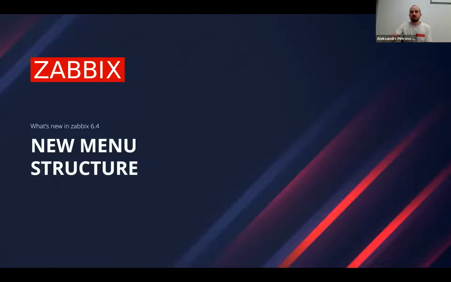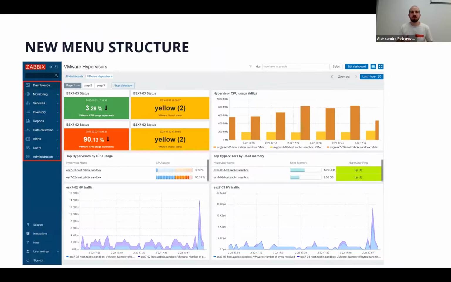Another big change is visual: the new menu structure. So now the menu looks a bit different. You may think, okay, this doesn't look like something that I'm used to, and that's partially true. But if you take a closer look, you will see that it is still pretty much similar to what we had previously. It's just now use case based. So now everything is divided by the logic of what it is used for. And you can already see on the screenshot right here some new menus, like data collection.